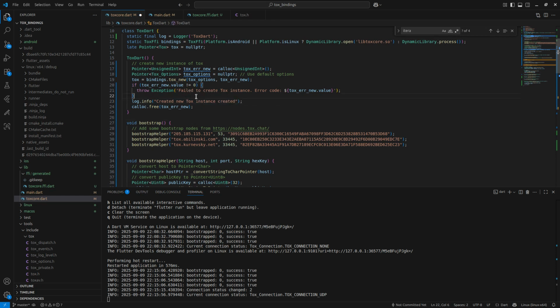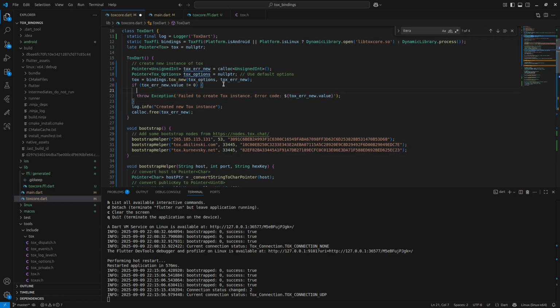And then let me add an error right before we throw this exception. Failed to create new tox instance, and then print the error.